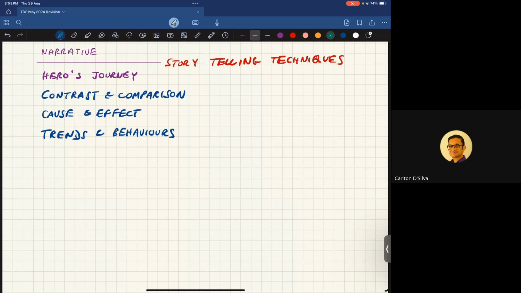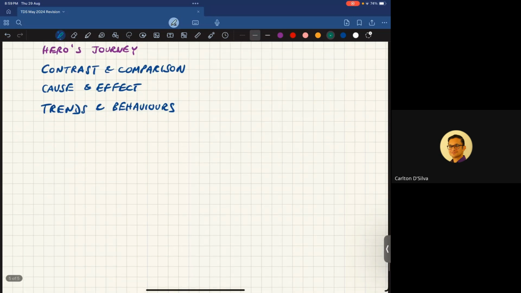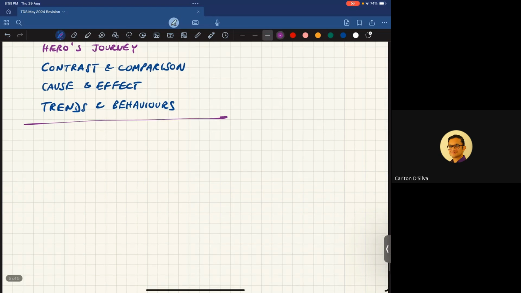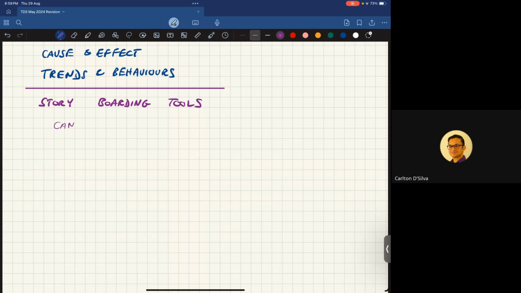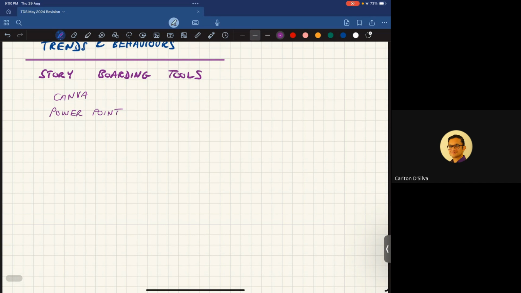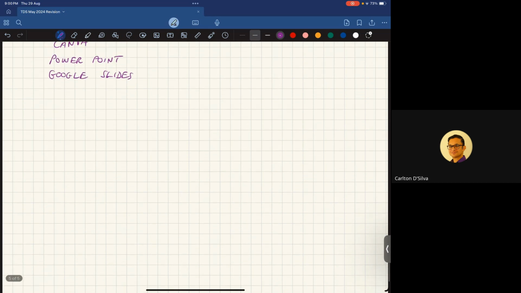And then there are some storyboarding tools. Okay, so those were data visualization tools. There are some storyboarding tools. An example of storyboarding tools would be something like Canva. PowerPoint would be one, because you can make some great stories that you can tell through it. Of course, Google Slides, I think it's called. Keynote. Those are all sorts of storyboarding tools.